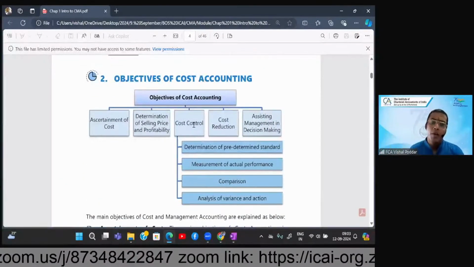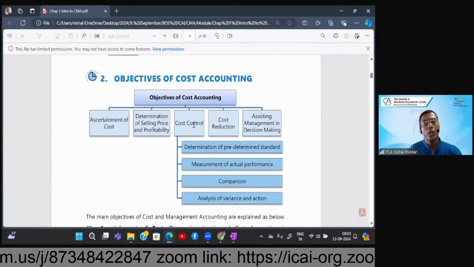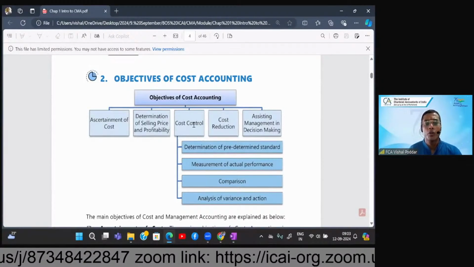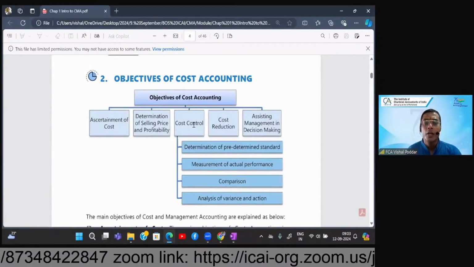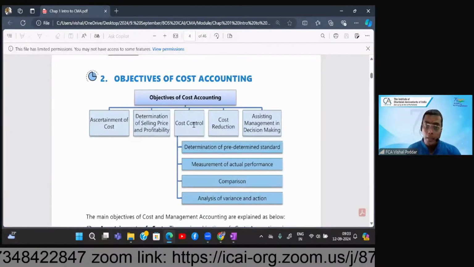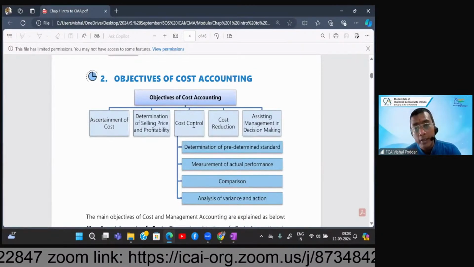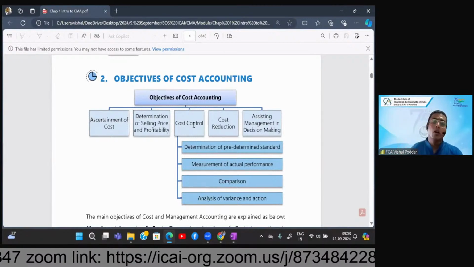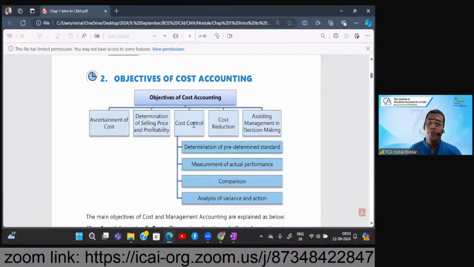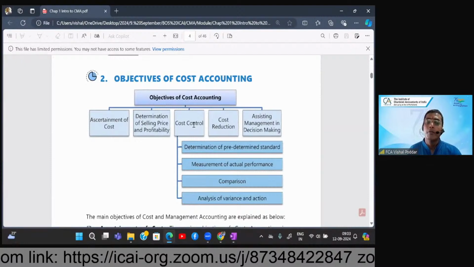Now, why should we do costing and cost accounting? The answer is, first, so that you know your cost, ascertaining cost. Second, so that you can fix your price. Then comes the most interesting part, cost control and cost reduction. As I was mentioning at the start, even a not-for-profit organization requires costing. One, Patanjali will require it because it also has to fix price.